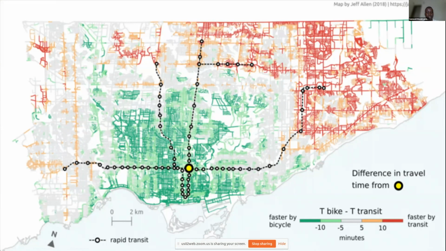So you can see the legend here, the areas with the green color mean easily accessible using the bike from this point. And the areas with red and orange color mean they're easily accessible using transit.